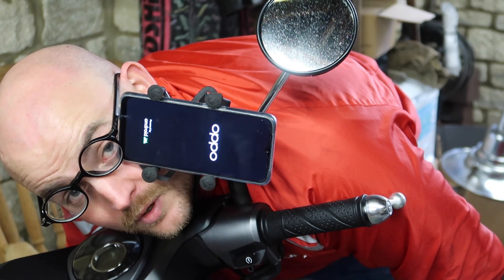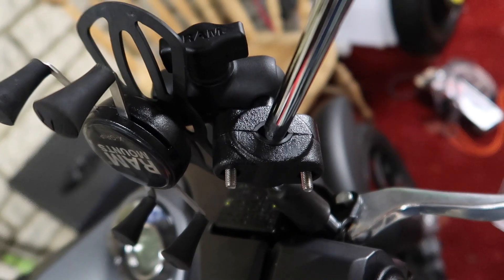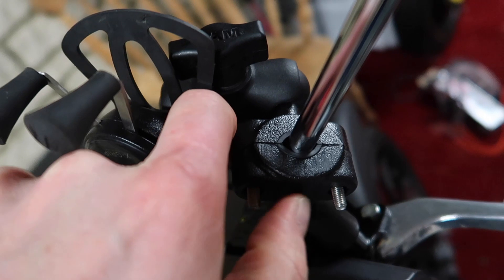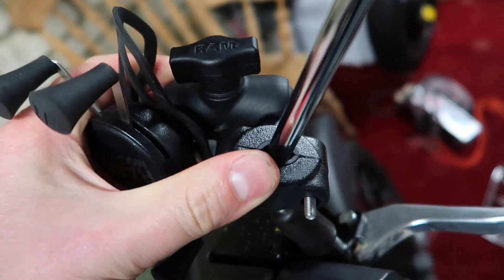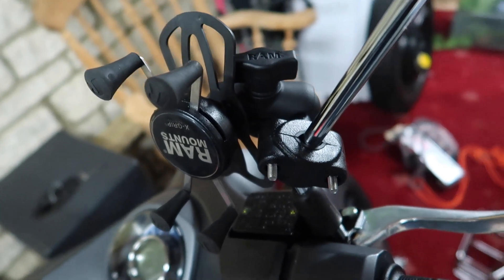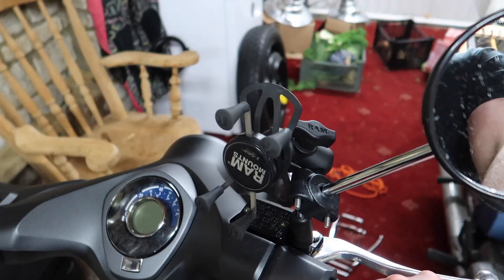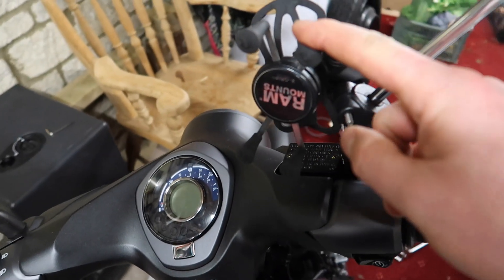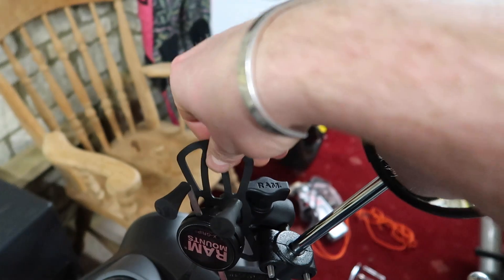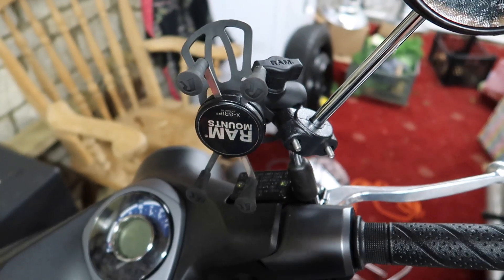I've made a load of other videos as well, so you could watch those or not — your time is your own. Mixed feelings about this: you can see the aperture is grabbing on but there's some room in it. Actually, it's quite hard to move — with a bit of leverage it does take a bit — maybe it'll be all right, just a little phone jiggling about. Time will tell. We'll see whether this mount stays still with a phone on it whilst I'm doing some extreme Cub activities. It's going to be a darn sight better than what I had before, and you can't knock a phone out of this, particularly with the rubber thing that holds the phone in — even stronger than just the four tentacles, which were already doing a good job. Thanks, Ram Mount.